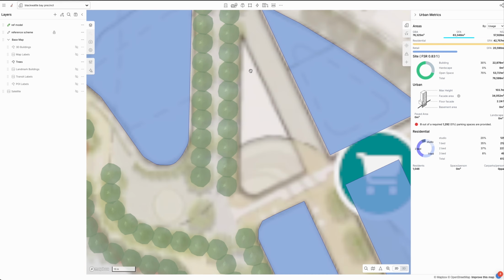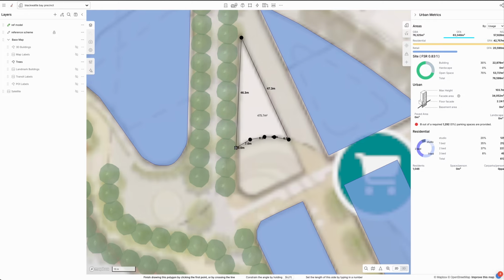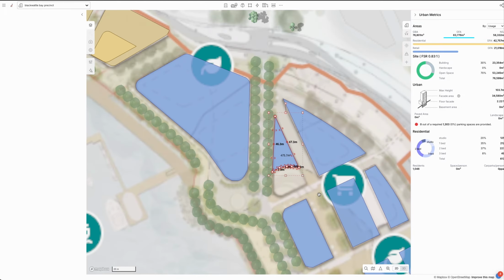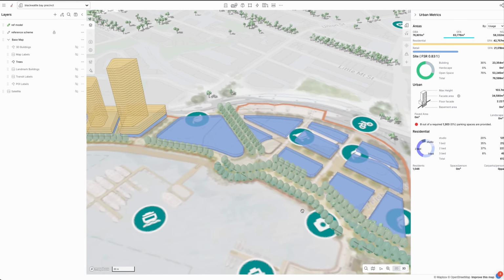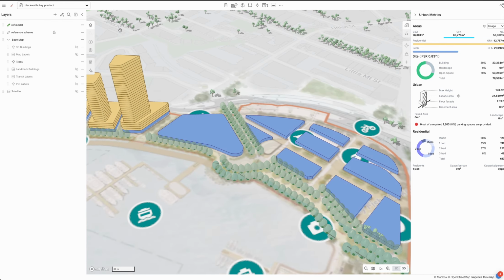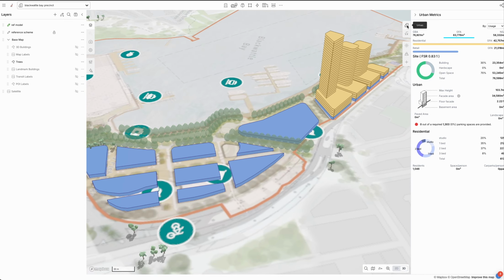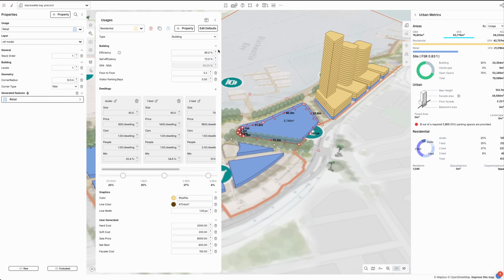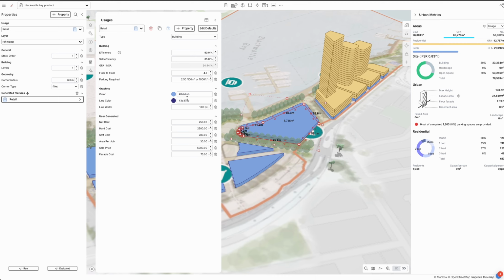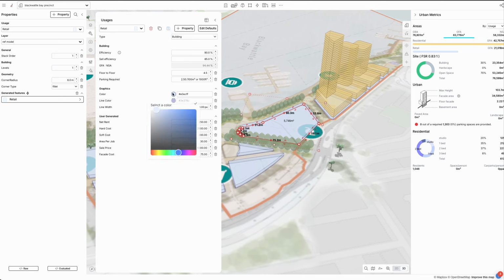Right, and there's one more. I'll use P again because this is quite a shape. There we go. And then eyedropper in that retail. And maybe we don't like the blue. Maybe we like, so if I select this and then do this and then do this and hit save, it goes white. Does that look better or worse? I think it looks worse.